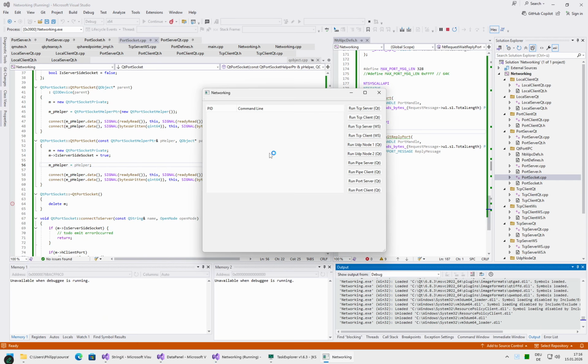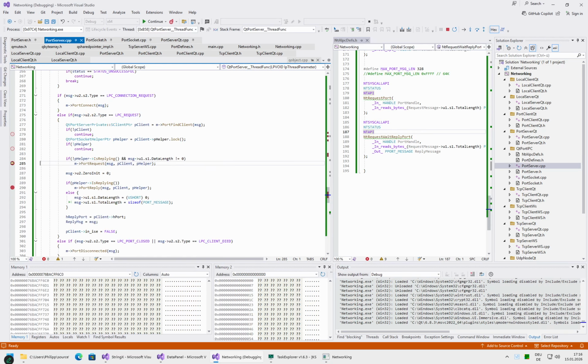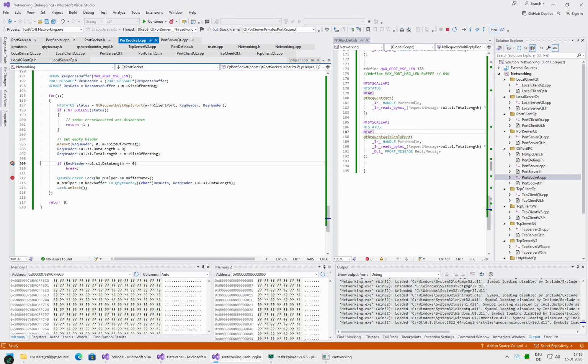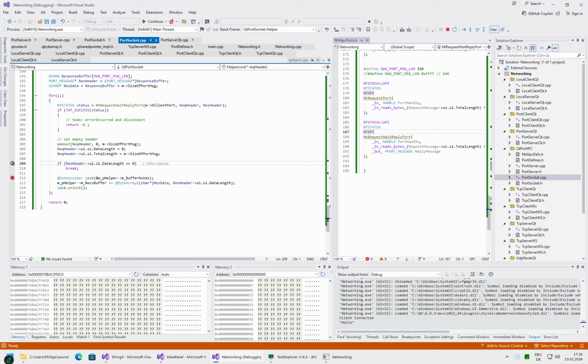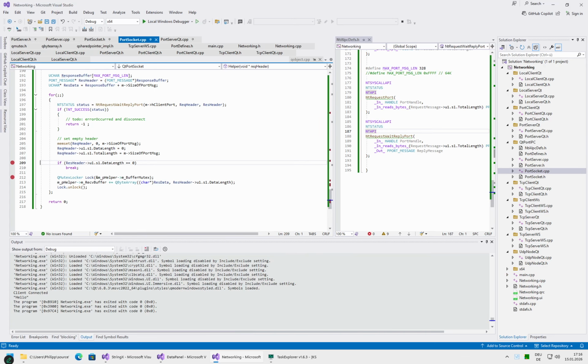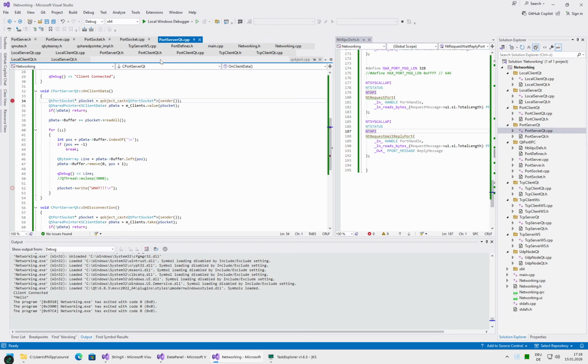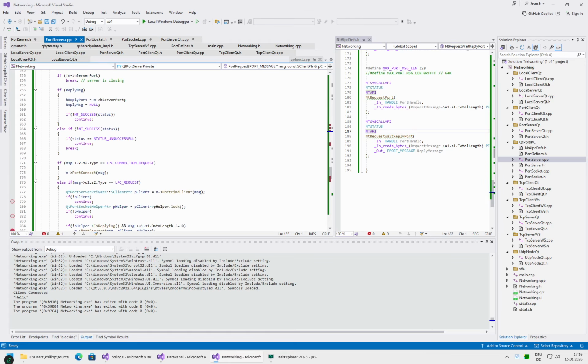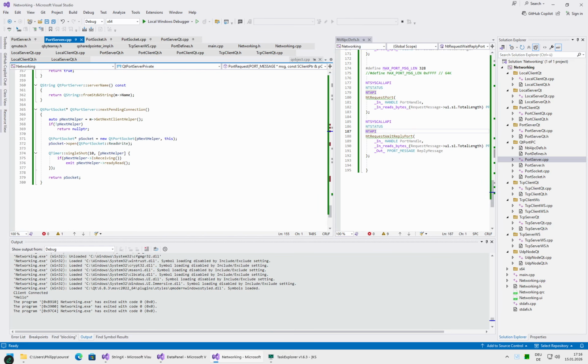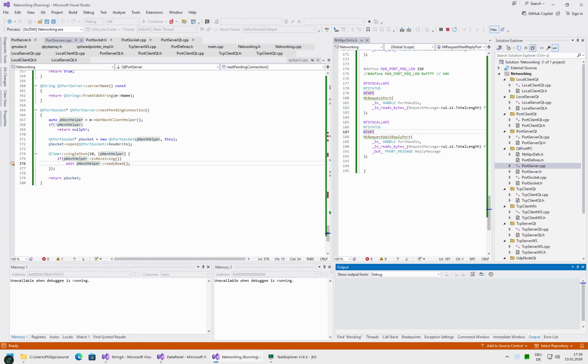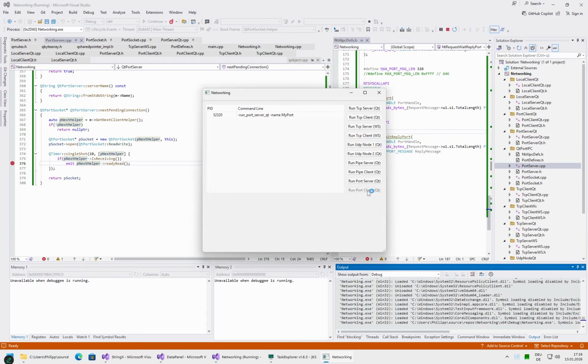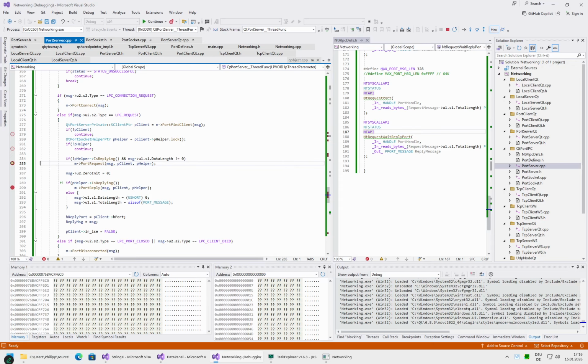Now we just want to see that we get the event at some point. Yeah, so this worked. But this worked because of our timer hack. Tick.